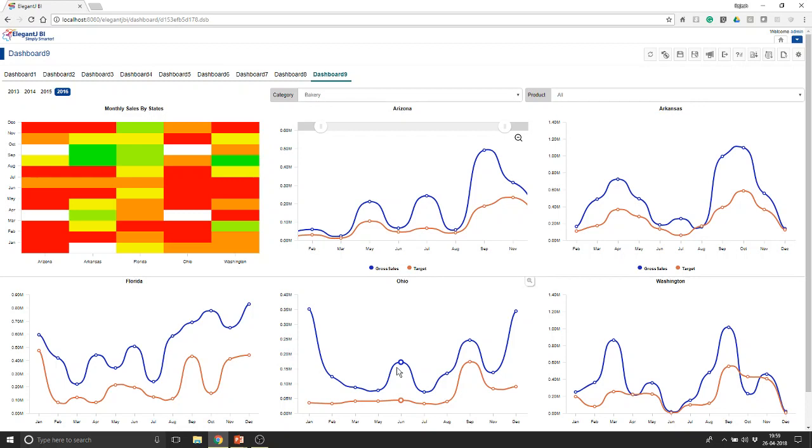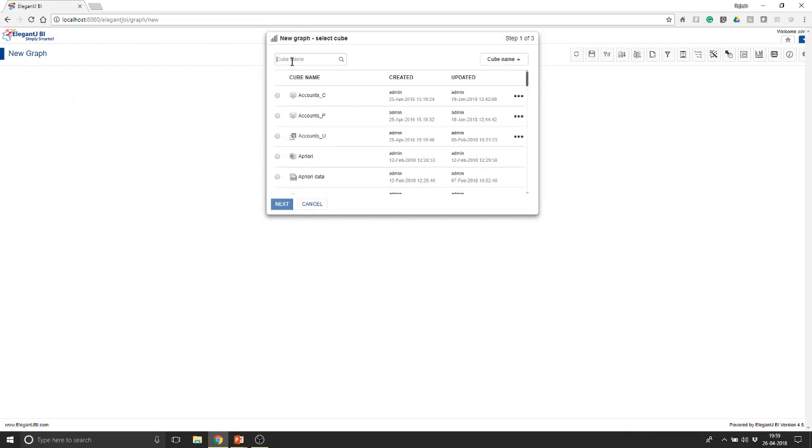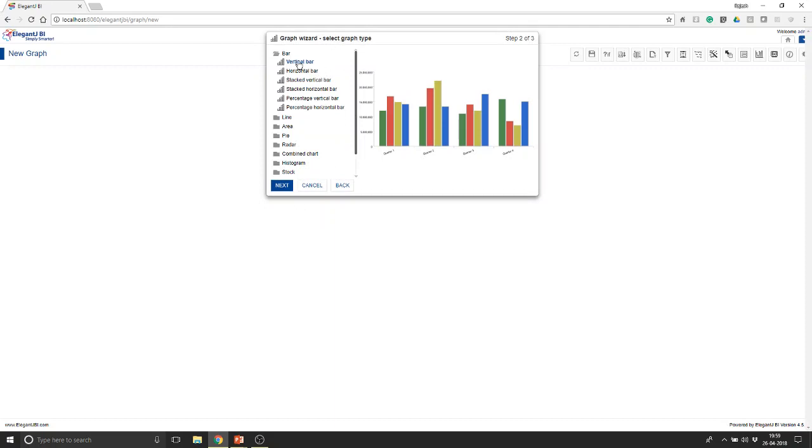Yeah, thanks. So let's look into graph. We'll create a graph and we'll apply some data operations. We'll analyze the graph. So to create a graph, you can click on this menu, new, and clicking on graph will open up this cube selection. Here we select sales cube, and here you can see a list of graph types available.